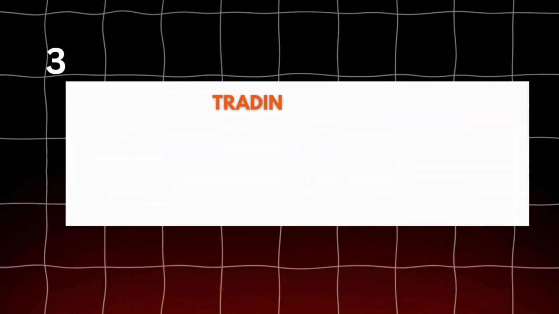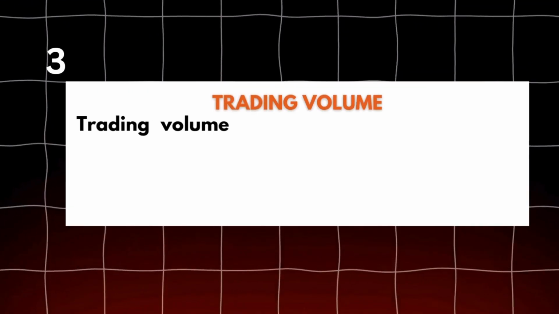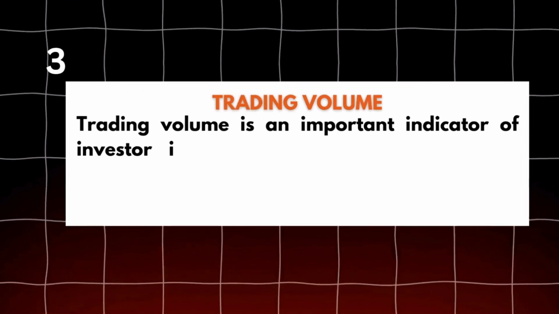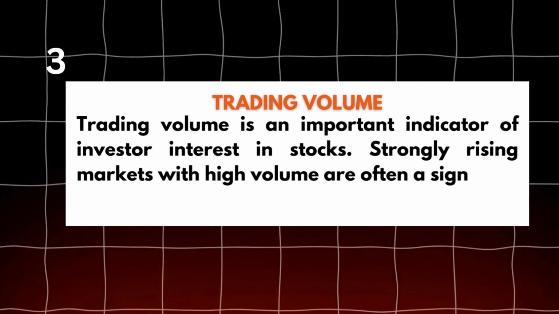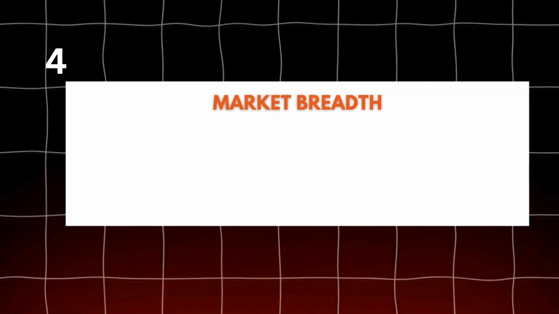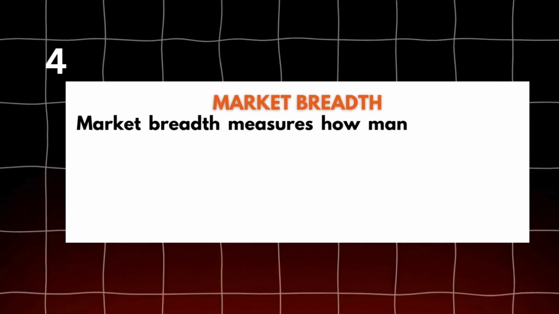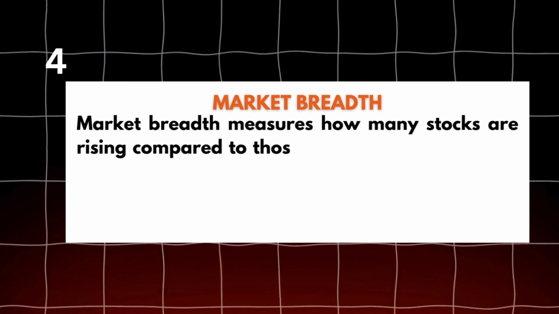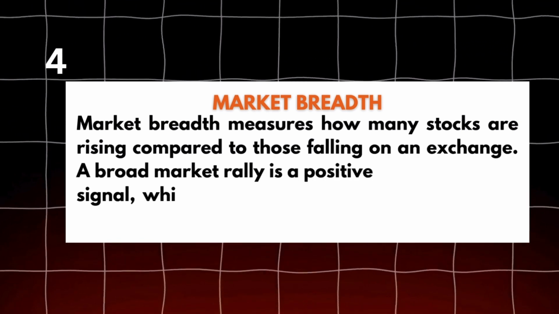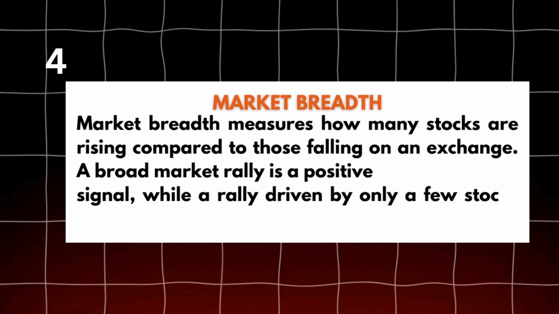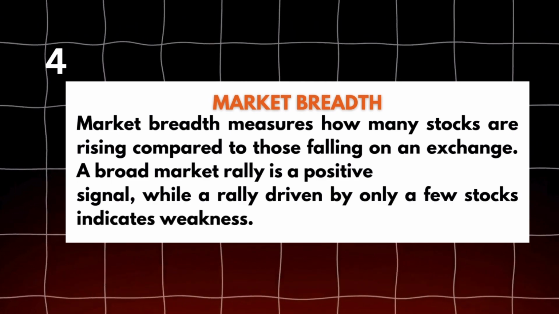3. Trading volume. Trading volume is an important indicator of investor interest in stocks. Strongly rising markets with high volume are often a sign of greed. 4. Market breadth. Market breadth measures how many stocks are rising compared to those falling on an exchange. A broad market rally is a positive signal, while a rally driven by only a few stocks indicates weakness.